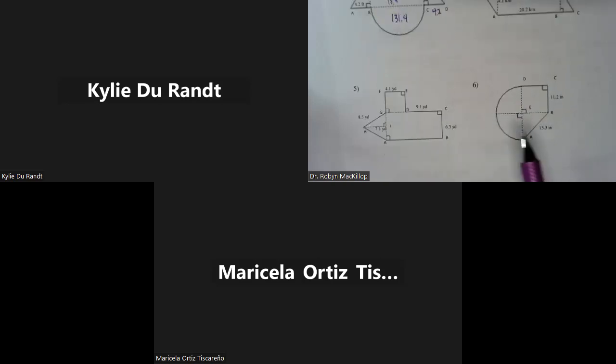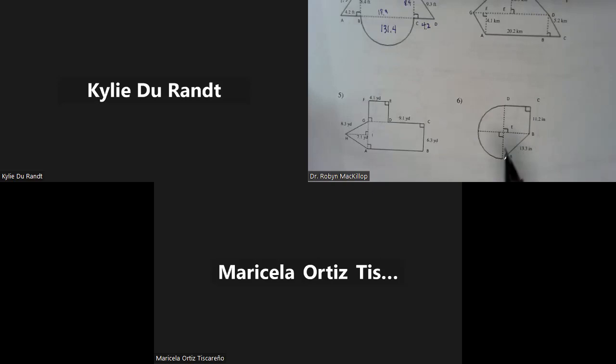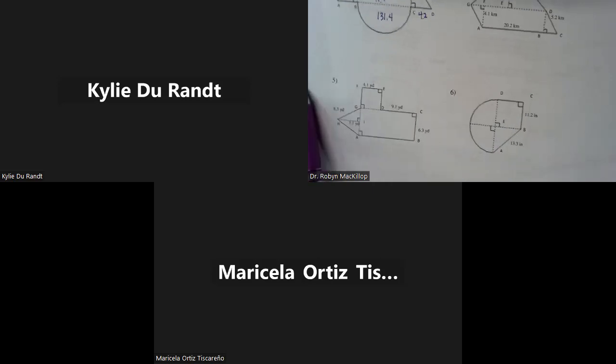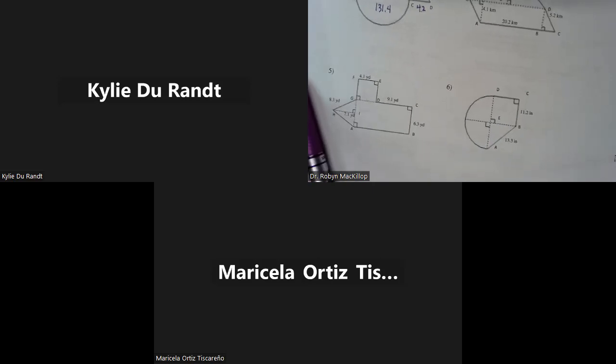This shape will be similar. You'll figure out, here's your diameter. You'll figure out the area of the circle based on, nice, Kylie, I love that. And then you'll figure out the triangle and the square. Add them together, and you've got the area of the entire shape. And these have the answers on the back, so you can check your work.